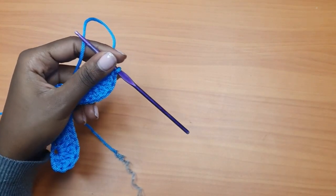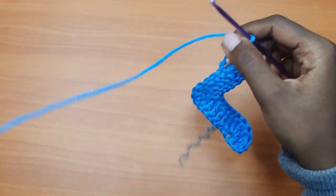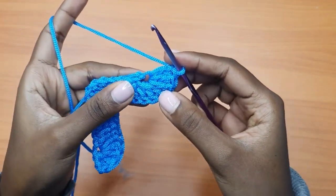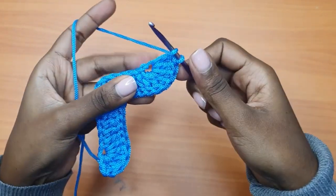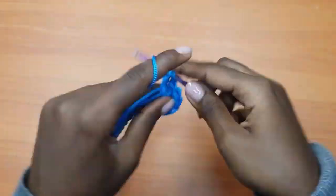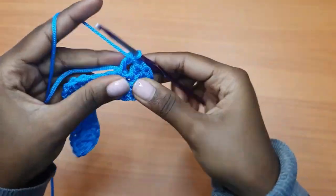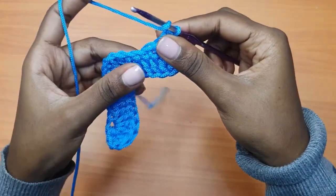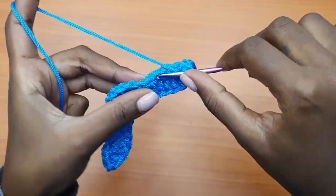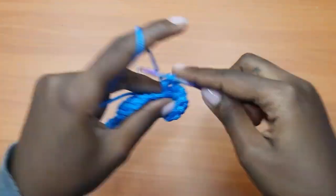And now we are going to make one double crochet in the next six chains. So prepare for a double crochet, go into the next chain with one double crochet. That's one. We want a total of six. And as I work this, I am weaving in this tail. So I just put it behind so that I'm working around it.